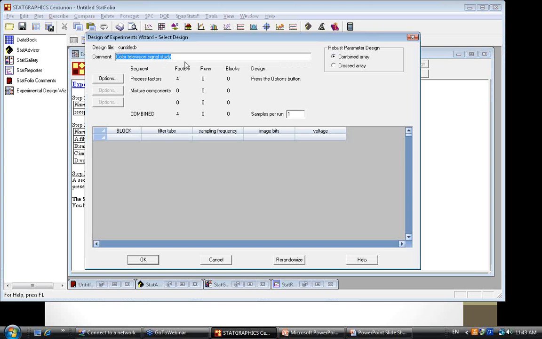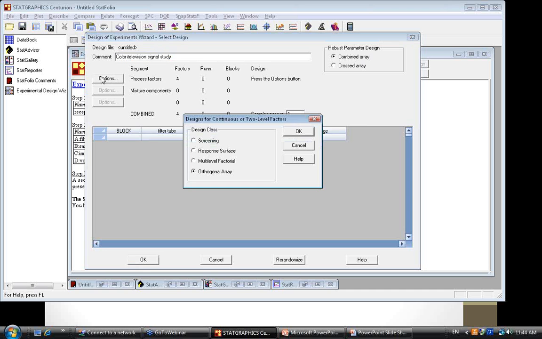Now, as I said, in this particular example, rather than using Taguchi's crossed arrays, where you set up an inner array and then an outer array, we're going to combine all the factors, both the process factors and the noise factors, into a single design. So I'll keep the robust parameter design setting at combined array.